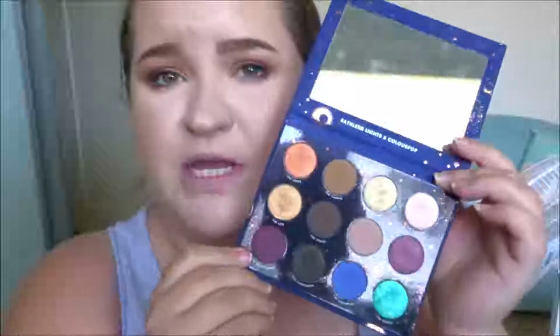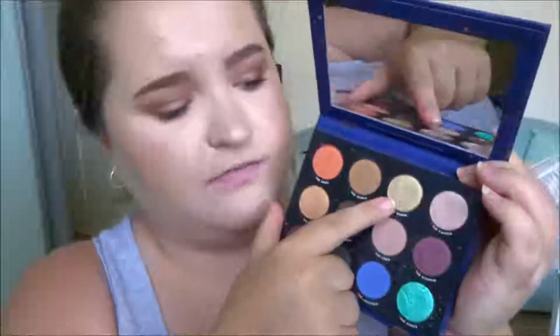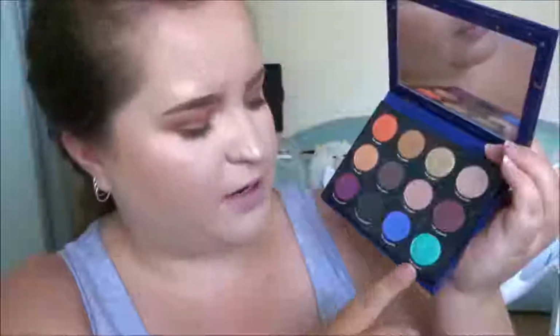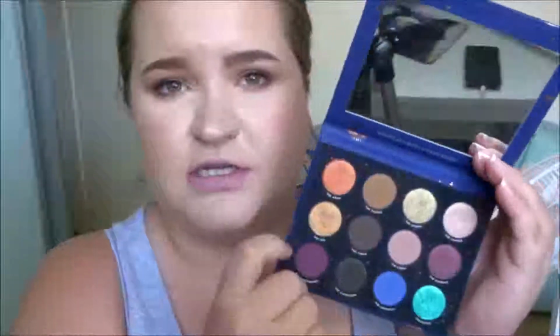They are super pigmented, they are super creamy, the metallic shades are amazing. I love the Gemini shade there. I've used the Aquarius in a look as well before. I've used all of these shades one way or another, pretty much except for the Pisces. I've played around with it but haven't flat out used it. I did the Leo as my staple color for my family's Christmas party look this year. It was absolutely amazing. And the other one is the Dream Street palette.